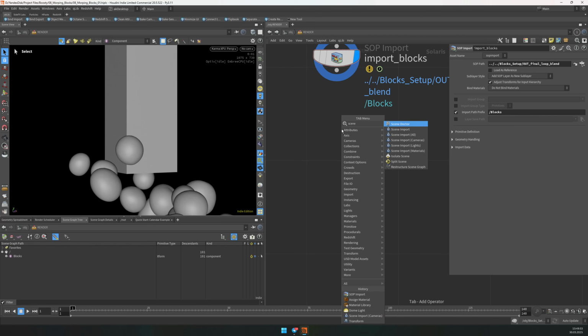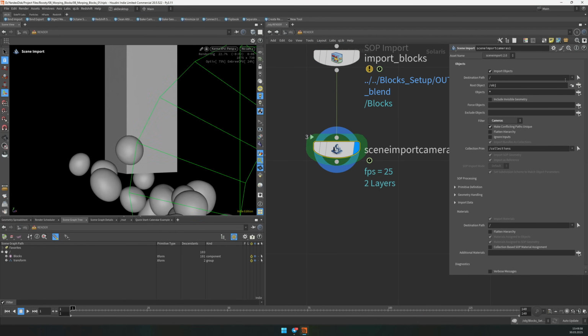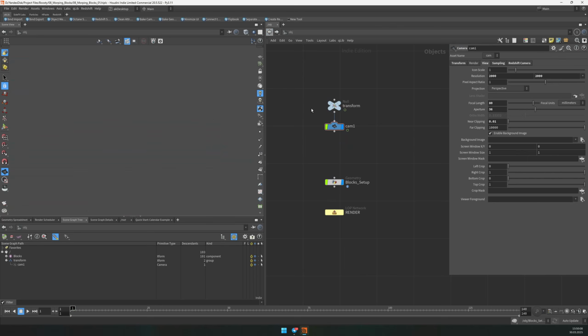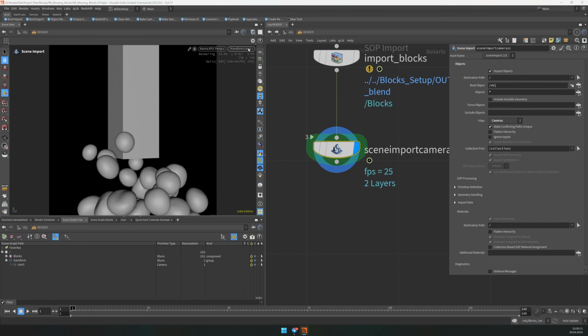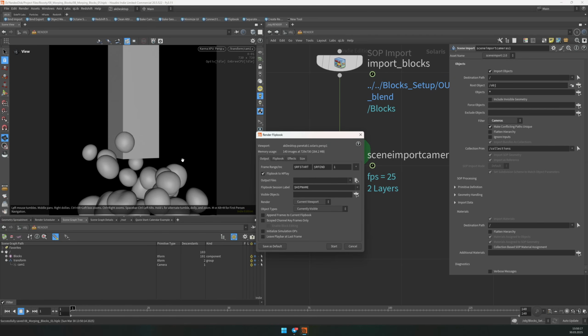Let's also import the camera, so scene import camera, and it's going to import all of those cameras. As you can see, it saves our path here, the transform camera as we had in our object network. You can go to this camera and even do a flipbook, which is quite useful.